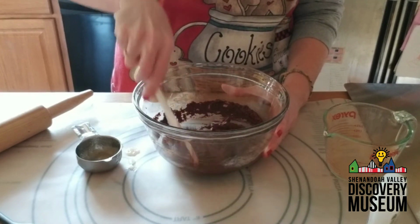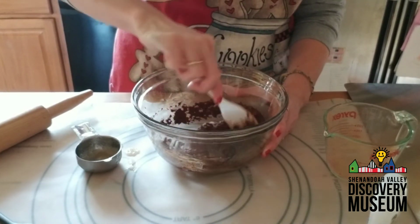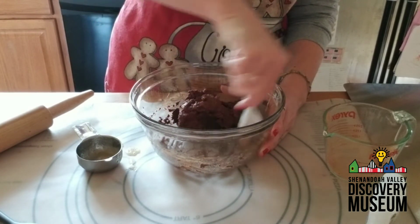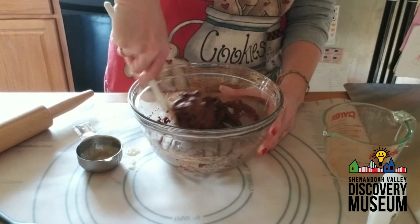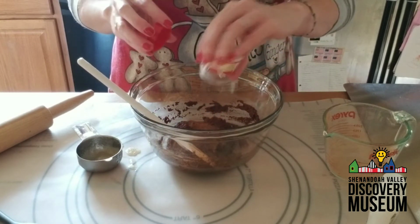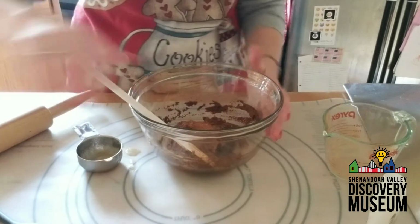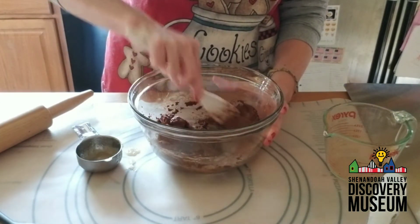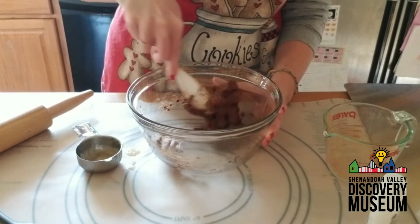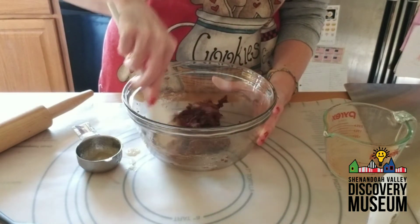Now it looks like mine might be a little too sticky, so I might need to add a little bit more cinnamon or nutmeg or cloves. So you decide what you want to add. I think that I'm going to add some nutmeg in here. And when it's just the right consistency, when it's doughy enough, there we go, I feel like that's pretty doughy.